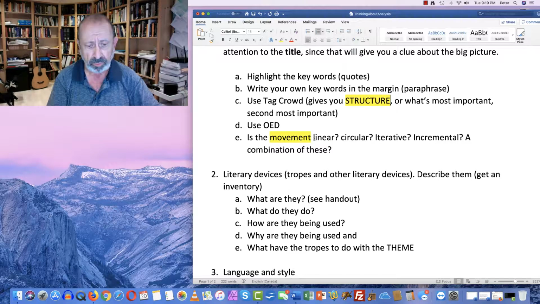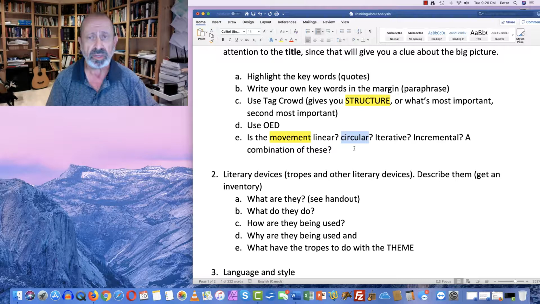And so the simplest way is to really start with the beginning and the end, but there may be more nuanced things going on where you have to look at intermediate stages as well. If, for example, we're talking about a short story and you've got a character in that short story, one of the things you want to ask yourself is, who is this character at the beginning of the story and who are they at the end? If they have evolved into something, if the character starts off as one thing and ends up as something else, that movement is linear. If you're reading a text that has an argument and it progresses from A to B to C to D to E, that is a linear sequencing.